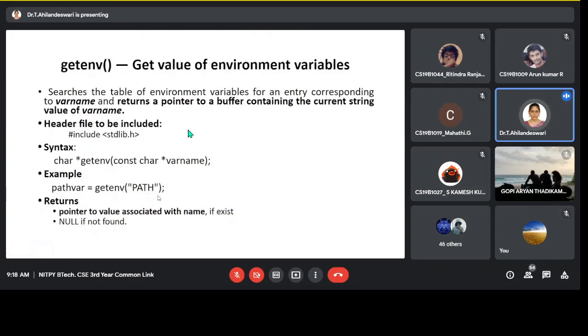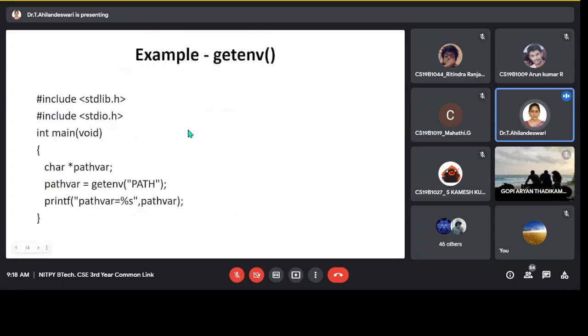So path is assigned with some value. So that string pointer is written to this variable. That is the meaning. So here is an example. We have declared one pointer variable of character type getenv path. So path value pointer is written to this variable. Now we are displaying the value here. Okay.